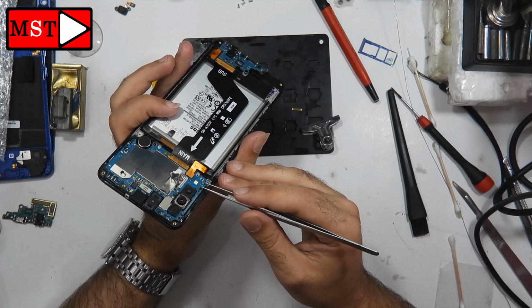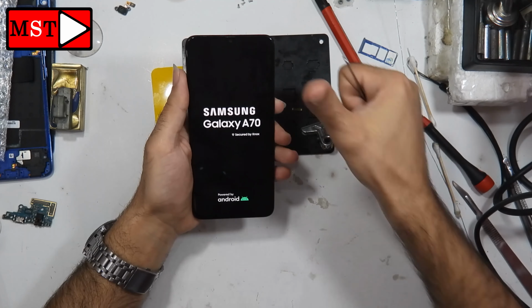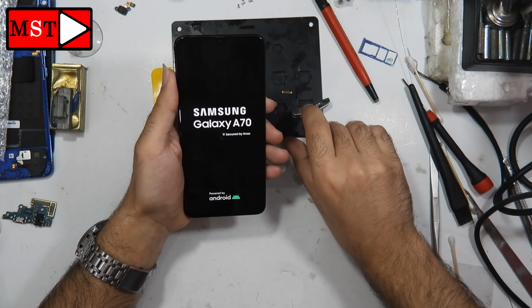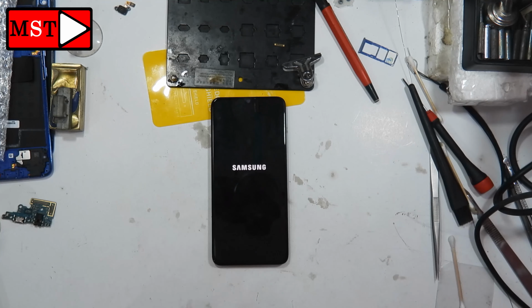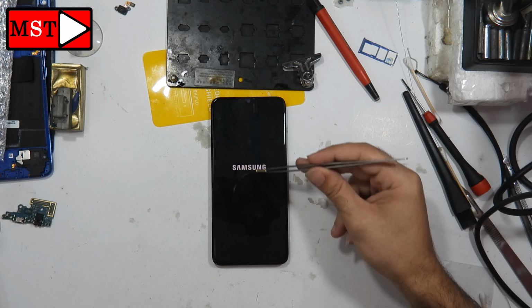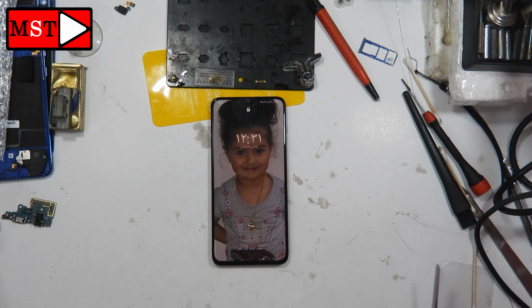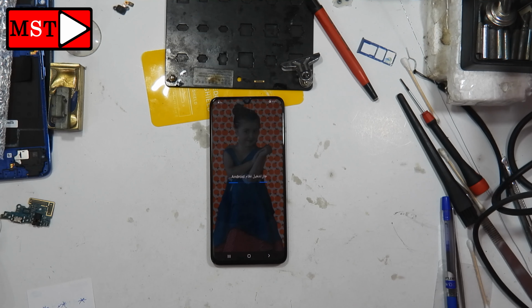And now I will test, using the tweezers on the device. It seems powered on and the screen seems perfect. Now I will wait to see if the touch screen is working perfectly or not. This is the old connector that has some damage, making the screen not work. Okay, the device is working now. The touch screen seems to be working. I'm going now to test if the touch screen is working or not.